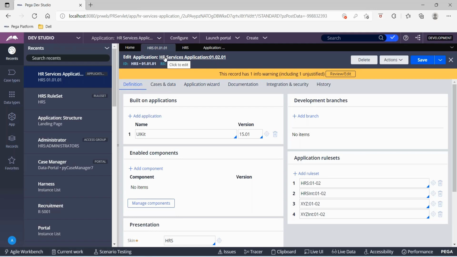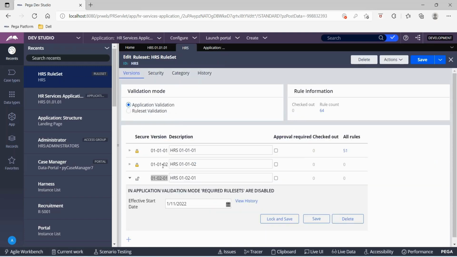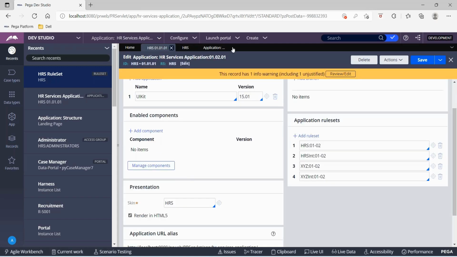So I see a new application definition, and I also see the change in the version here, which is O1, O2 this time. Earlier, it was O1, O1 only. However many patch changes you make, the same O1, O1 would still remain here. But now as we have chosen the option update my application to include the new rule set, I see O1, O2 coming up on my application definition.